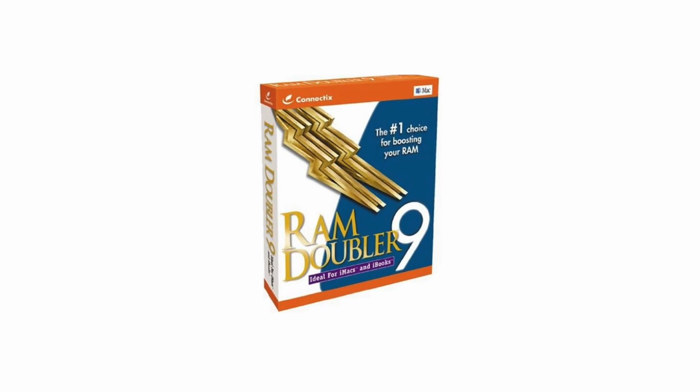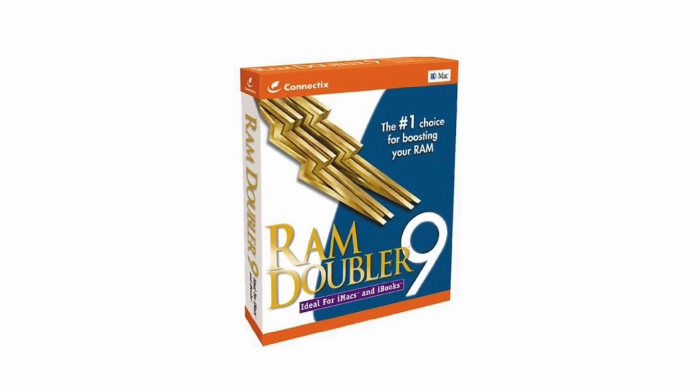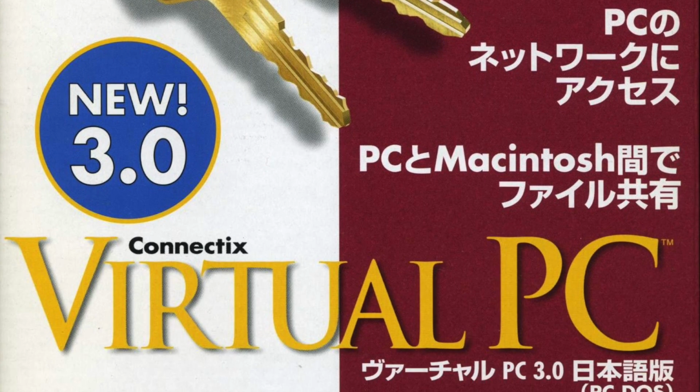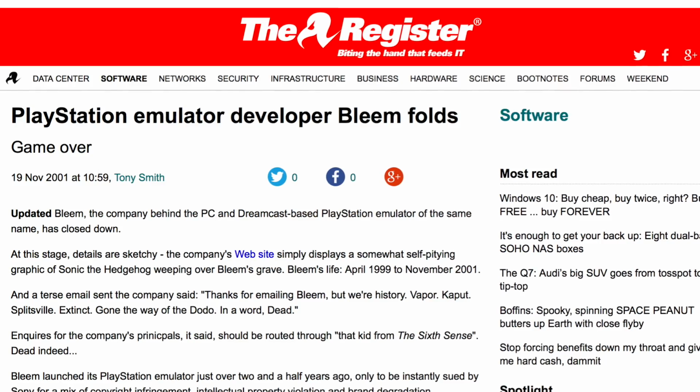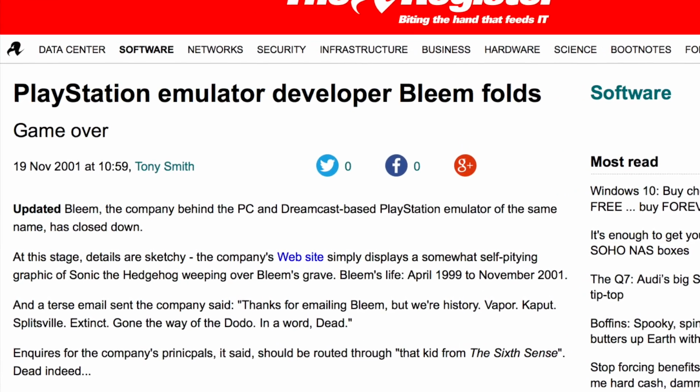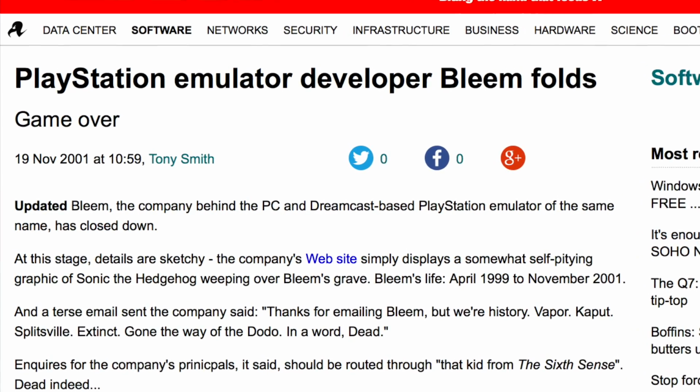Connectix was a fairly big company. They'd been around since the late 80s. They had written a lot of very popular Macintosh software, so they had the legal wherewithal to defend themselves. Whereas Bleem was just a startup, and they were still running on whatever money they had. And not long after the battle with Connectix ended and Sony continued to go against Bleem in the courts, Bleem basically ran out of money, and in that case Sony by default ended up winning.